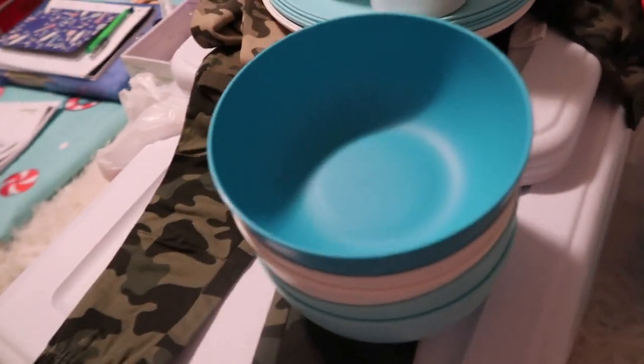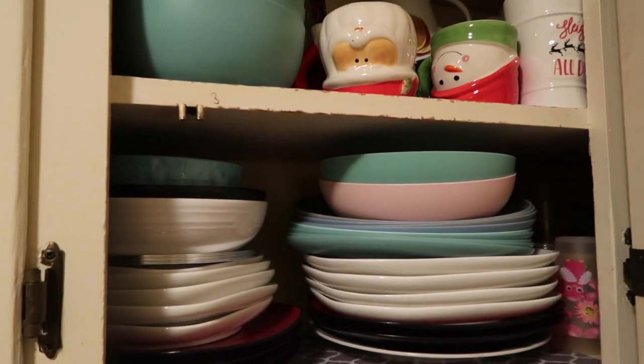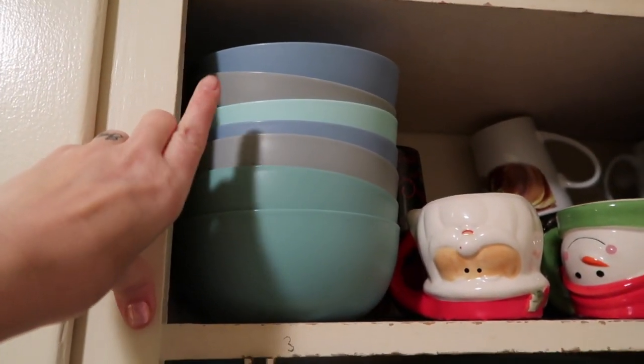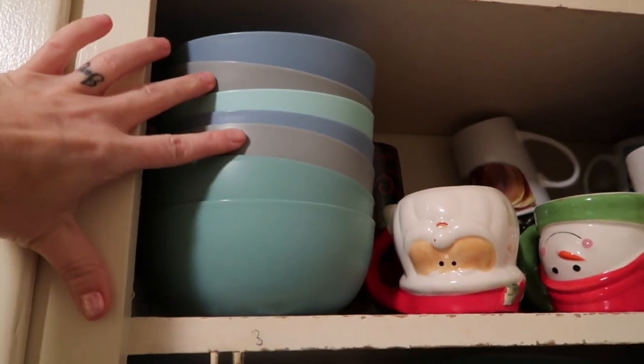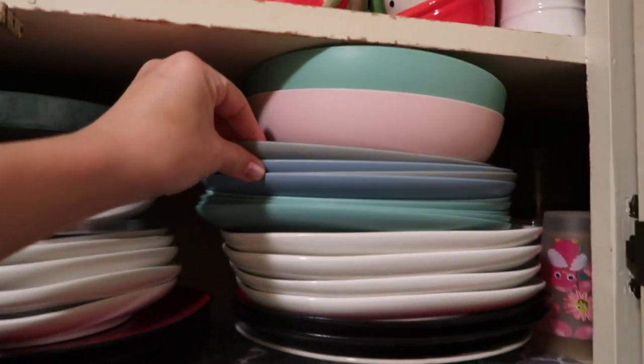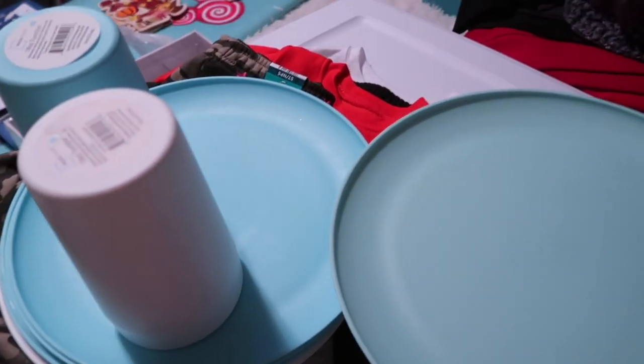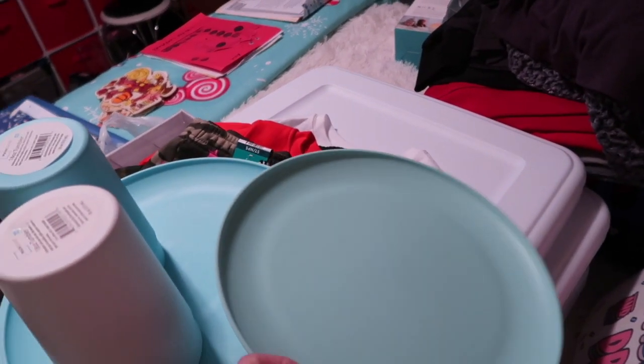I'm so excited - how pretty is that! Allie picked one and there was no putting it back. The ones I already have are like the darker teal, and the ones I got today are more blue. Let's go compare - oh wow, that's the green color and then there's the ones I got today, they're more blue. You see the difference? The blue is so pretty! The bowls and the blue and white look so cute together. This is me buying myself Christmas - adult life.